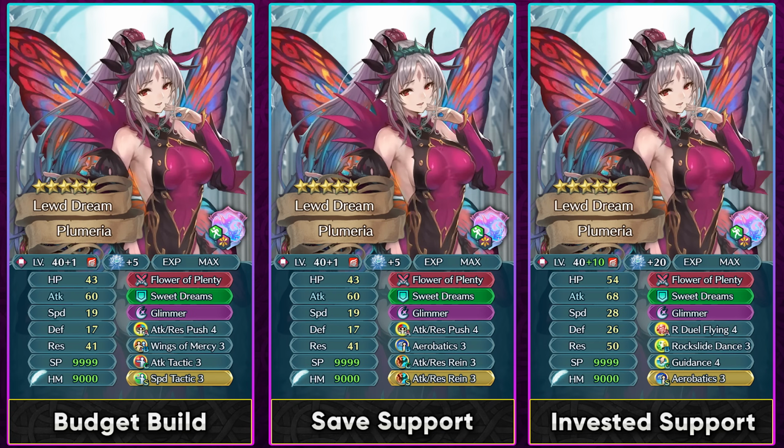And she's probably going to be getting a combat weapon refine, but I hope that it does have a bit more supportive effect. And Flying Dancers can run a lot of really good skills to support like Guidance 4 and Soaring Guidance now, and we also have tier 4 dance skills. So Plumeria is really good for the Astra season.